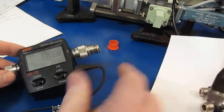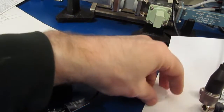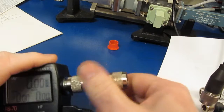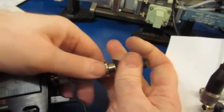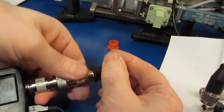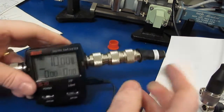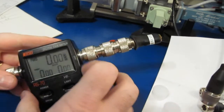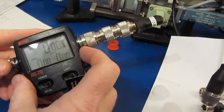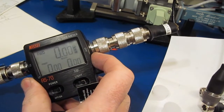The problem with these is they're not rated to handle a whole lot of power. And of course the watt meter can't read very low power. So unfortunately, we'll probably have to cook these things to get this to work. Let's just see what happens. So I'm expecting this to give us a VSWR of, again, 1.5 to 1. Let's just see what happens. So we'll turn up the power.